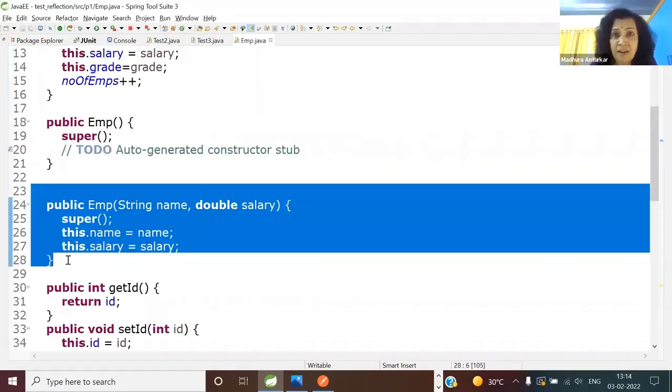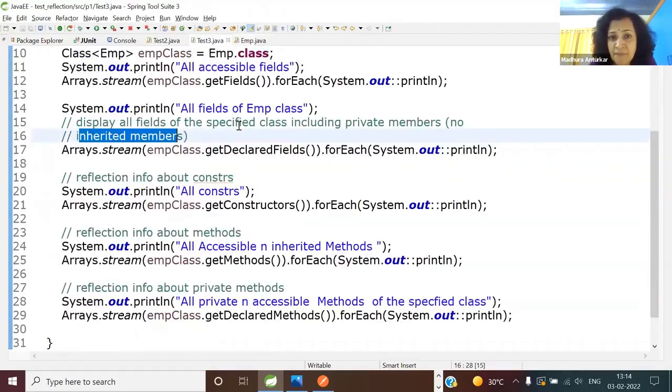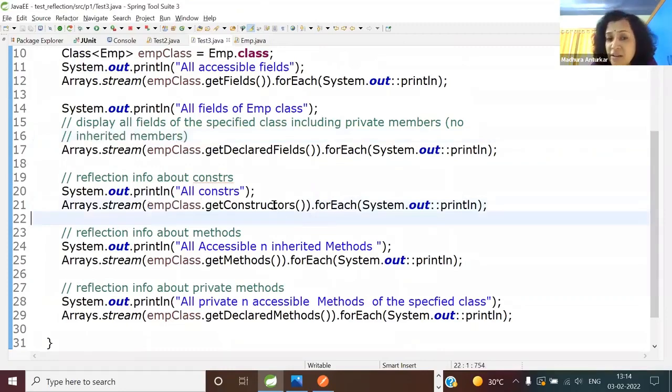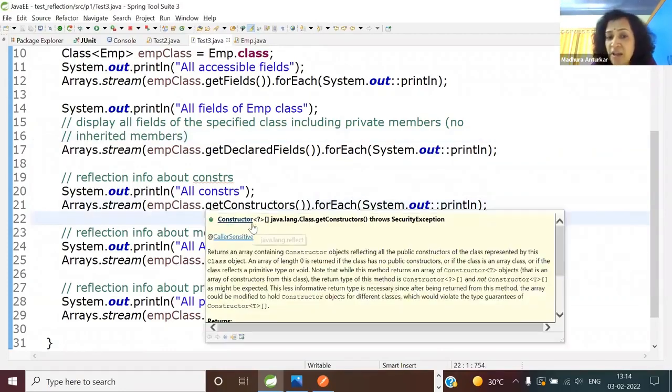And one is only certain required arguments. So here, Employee.class.getConstructors, what is it going to return? Just take a cursor here: Constructor array, returns an array containing Constructor objects reflecting all the public constructors. So if you add a singleton pattern and make the constructor private, that won't be possible.